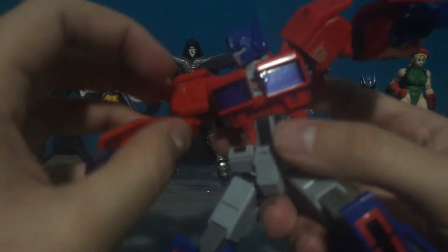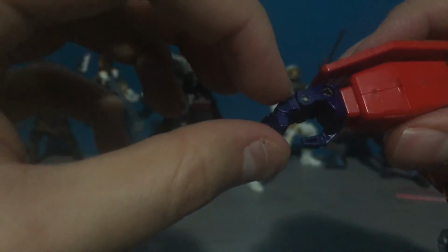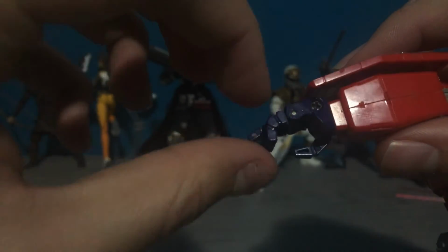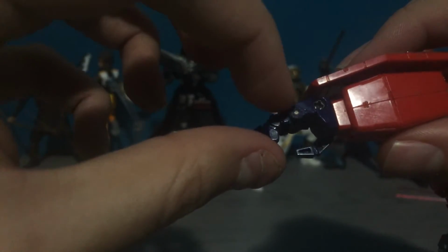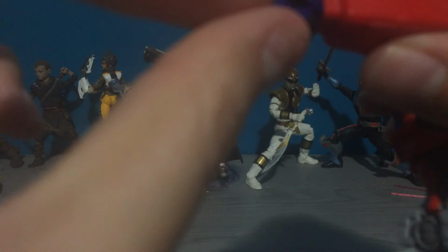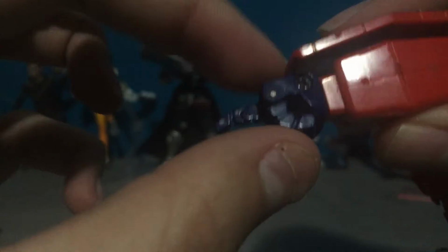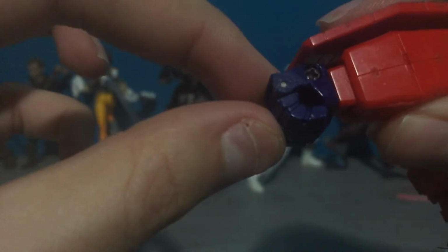This hand I managed to do no problem, but this hand, however, unfortunately, I had to glue the little hinge here because it snapped. It didn't snap completely off, but it was about to come off, so I had to glue it. Of course, I had to remove the three fingers connected here, and then shave down a little bit of plastic where the fingers touch the hinge, so that it doesn't get in the way. I mean, it moves now, and the hinge hasn't broken ever since, so yeah.